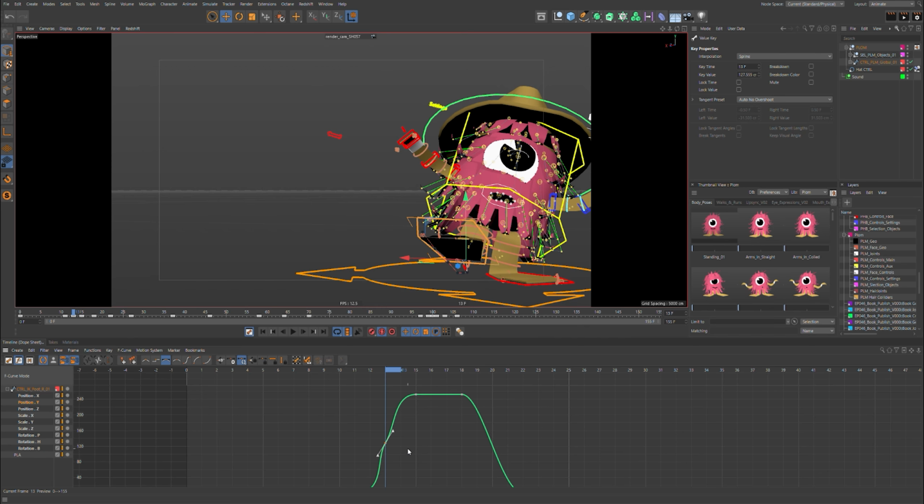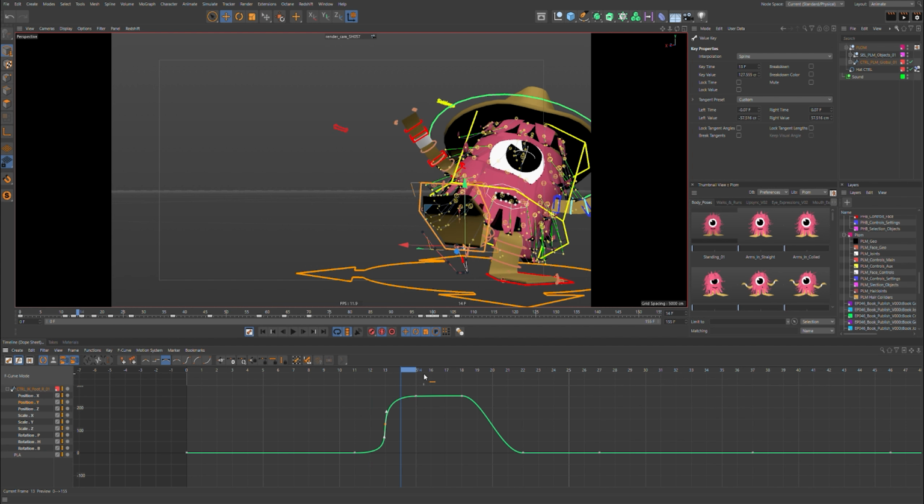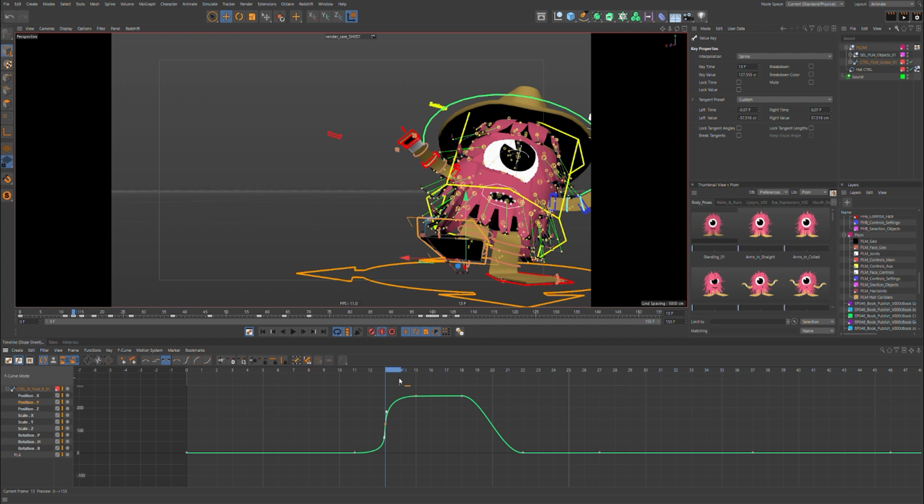What we can see is that by adding this key in the middle, if we set it like this, this is a very extreme version of it, but we're creating a super long ease in here, super quick motion here because vertical equals maximum motion, and then we're easing out into this soft one. So if we scooch through it, you'll see that it quickly accelerates through the middle and then it slows down for a bit longer at the top.